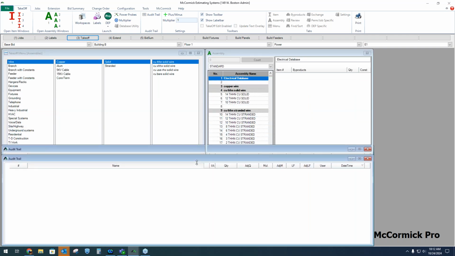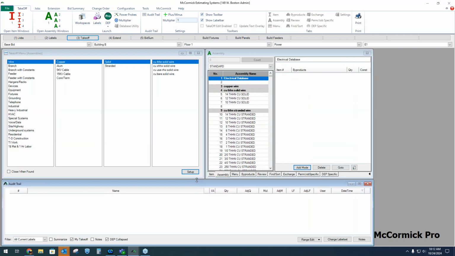Now, I also want to point out that if you don't have digital plans for some reason, so maybe I did a job walk, or maybe I'm coming back to do a small change order, I don't necessarily want to do it on the digital drawings on screen. One way to get material into the audit trail is what we call manual entry Takeoff. And for that, all you do is select the part in the database, type in a quantity, and hit enter. So let me show you a sample of that.